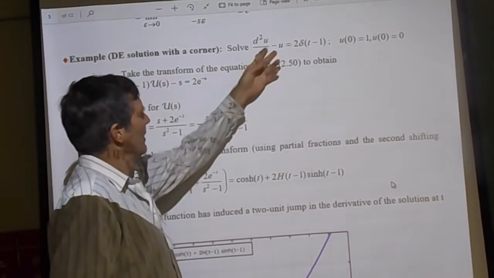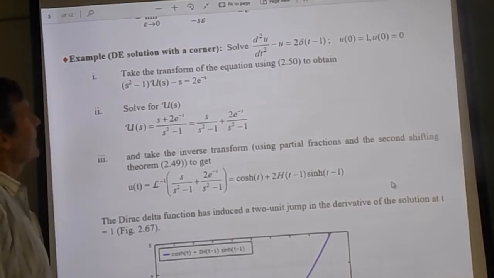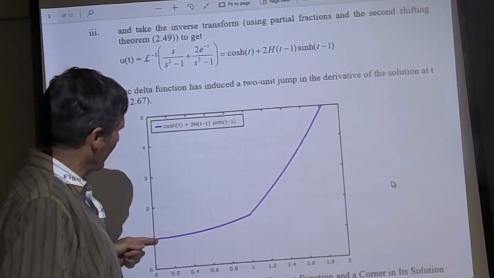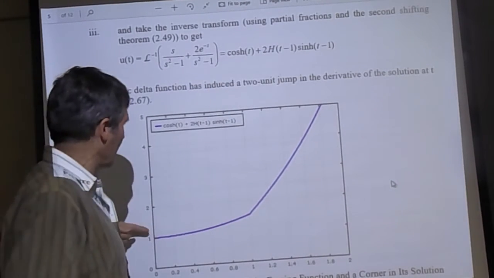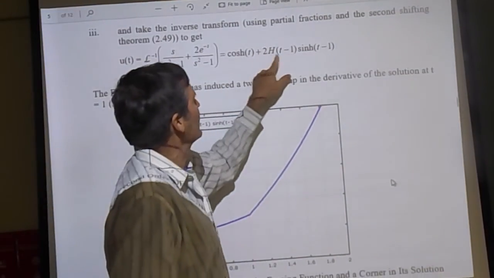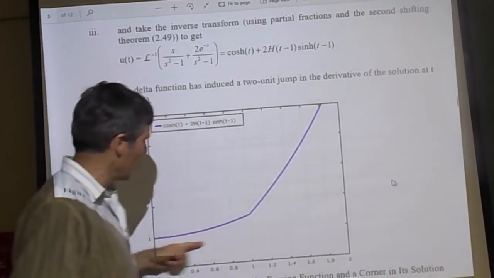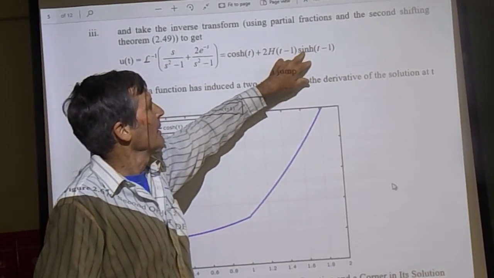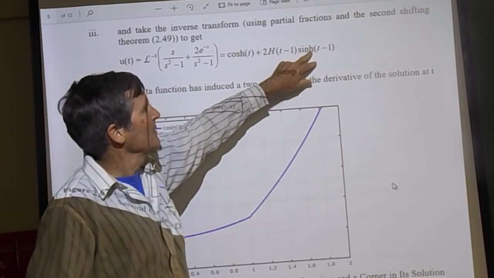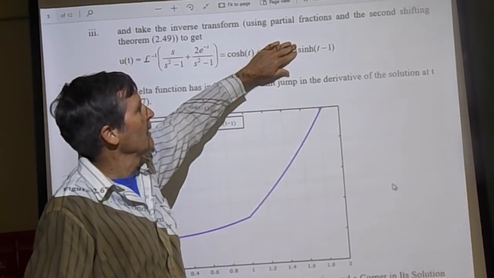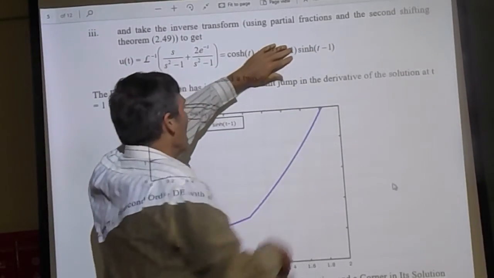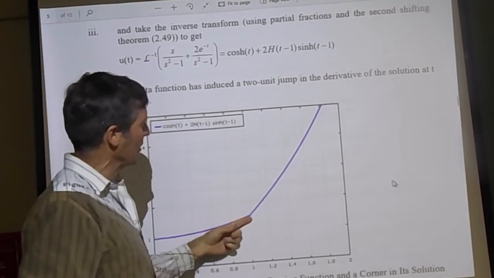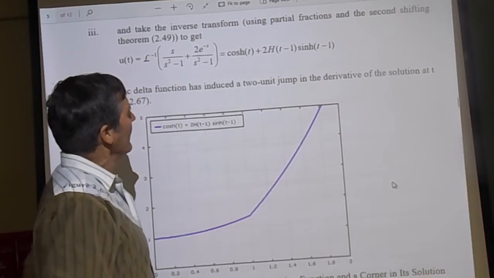This is a problem that has a nice solution with a corner in it, right? When you add these two together, you get cosh for a while because this is equal to 0 until t equals 1, right? Because it's multiplied by 0 here. And then at t equals 1, you suddenly have this other function that's equal to 0 at t equals 1, since 1 minus 1 is 0, but it's got a certain slope that adds on, and so the sum of these functions is still continuous, but it has a corner in it.